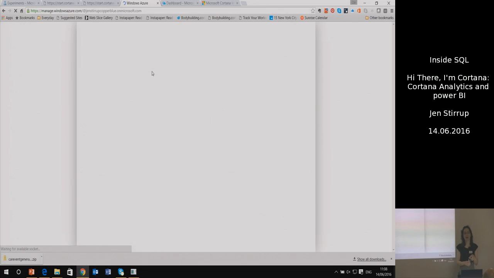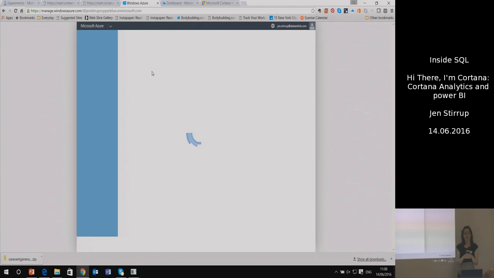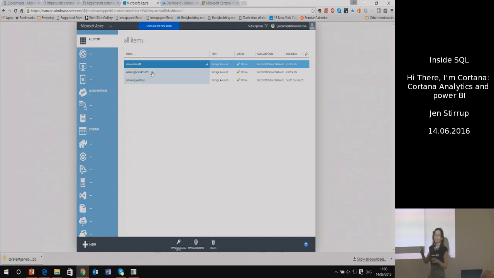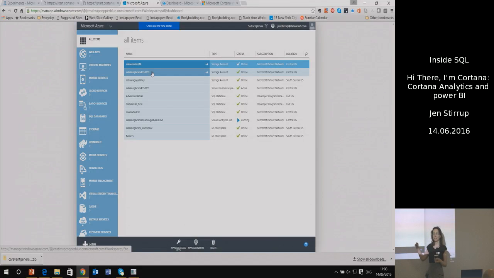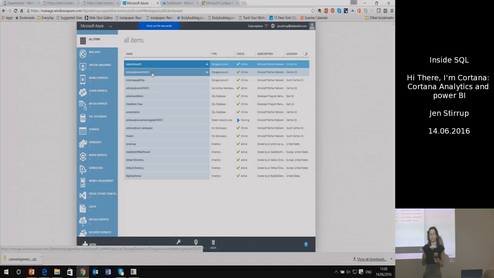Okay, so we can actually map what we see in the Cortana Analytics dashboard with what we see in Azure. Now, you'll probably be aware there's two different modes you can look at Azure. One is the old way of doing it, the Azure Service Model. We're now moving on to the Azure Resource Manager. It's basically an architectural difference. The new Azure Resource Manager is much more easily able to handle lots of different things at the same time. So they've got rid of some dependencies, and it's made much more efficient.